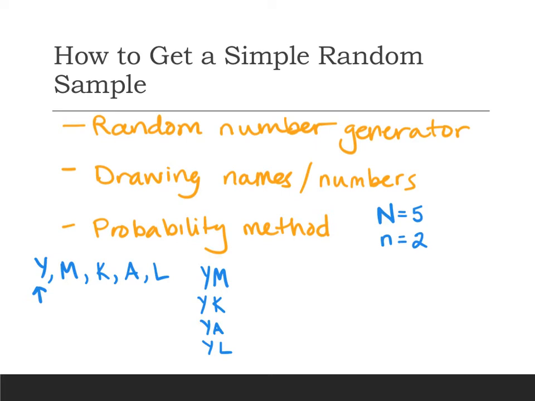Now, since Yolanda and Michael have already been thought of, listed, I don't need to put Michael with Yolanda, with Michael first. This is not a place where order matters. This is just listing 2 people are going to go. It doesn't matter if I say Yolanda and Michael or if I say Michael and Yolanda. So I'm going to start with Michael. Michael and Kevin can go. Michael and Annie can go. Or Michael and Larissa can go. So notice I do still have 4 different ways that Michael can go to the concert, but I've only added 3 new ways. And that's going to continue to drop.